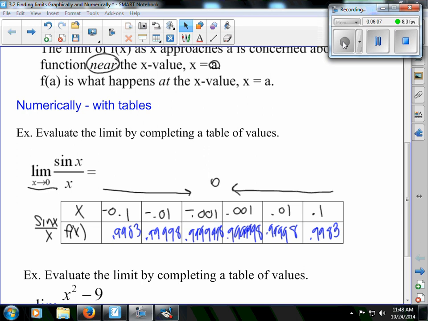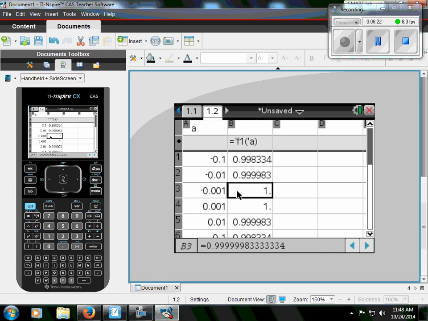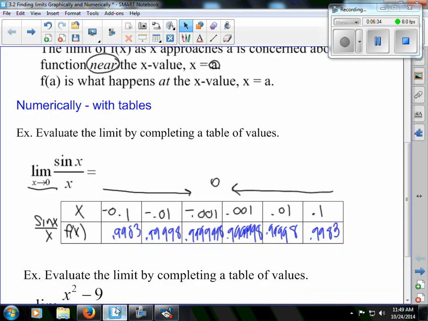Okay, so now I've come back over to my table and I've filled in the different values there. Notice if you actually select the box on the calculator, it will tell you at the bottom all of the decimals, because here at 0.001 it's telling me that the value is 1. It is not. There are actually 6 nines and then an 8. They're rounding to 1. They can't fit all of that in the box. So I want you to be sure to actually write all of them that are in there.